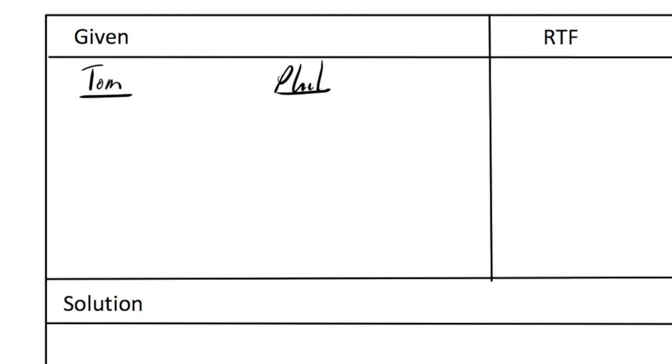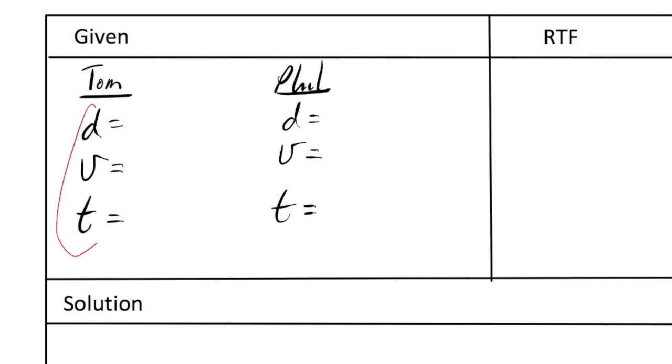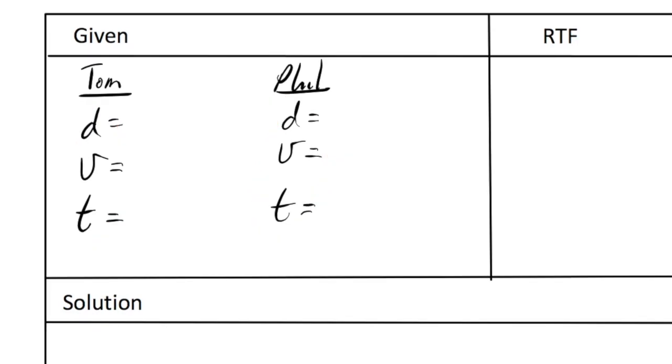All right, so since both of them are running at a constant rate, we're going to be using the kinematics formula for constant motion, which only has 3 parameters: distance/displacement, speed/velocity, and time. So each of them will have their own set of data, of information, of those parameters. Here's the problem. If you look at the way I've drawn the symbols, there is no way to distinguish between Tom and Phil. So I'm going to add subscripts. T for Tom and P for Phil. Now, in these questions, these are technically vectors, but what I'm going to do is I'm going to represent the direction of the vectors in scalar form because they're collinear, because they're both running on the same line.